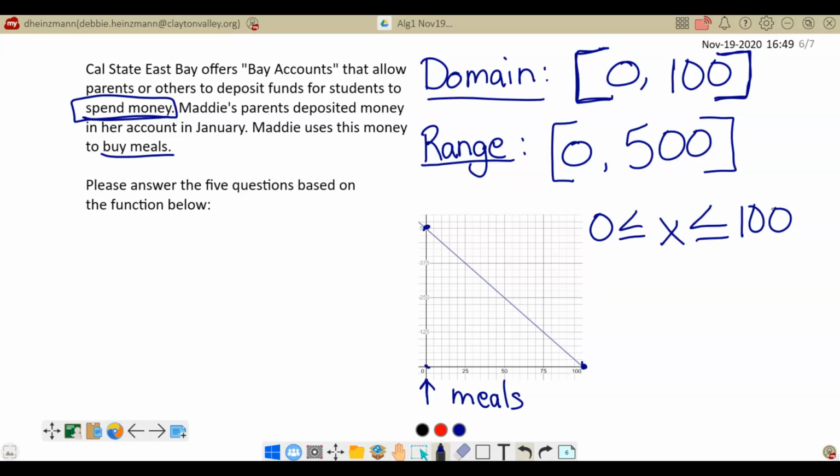Well, let's do the same thing with the range. So we've got 0 again. All of our y's are going to fit in the middle of this range, right? So they can start at 0, be less than or equal to, and cannot be greater than 500. But because, once again, we have a bracket, we need to make sure that we have that equal to, because the value on the endpoint is included.